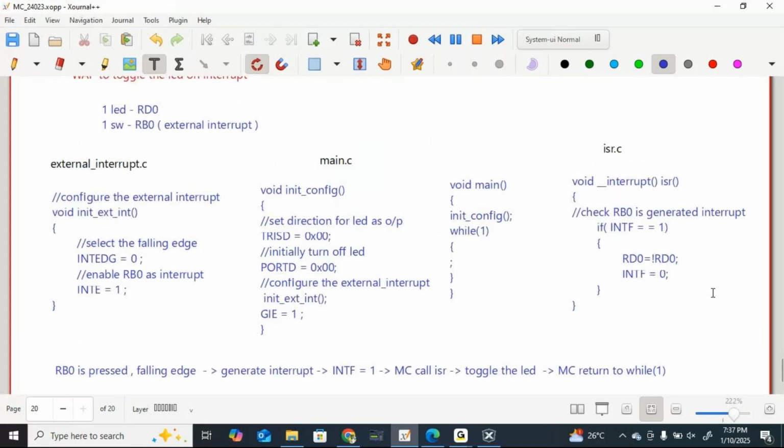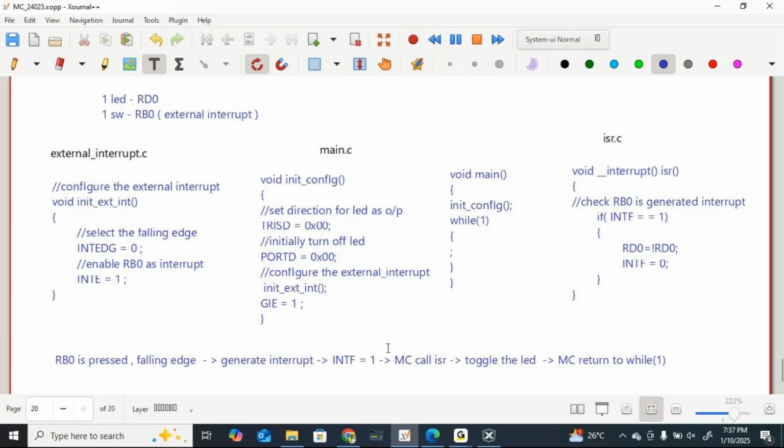Is the program clear for everyone? Do you have any doubts here? Why do we need to disable the GIE? To avoid recursion, very good.